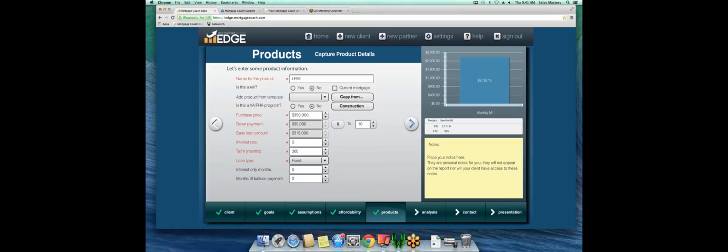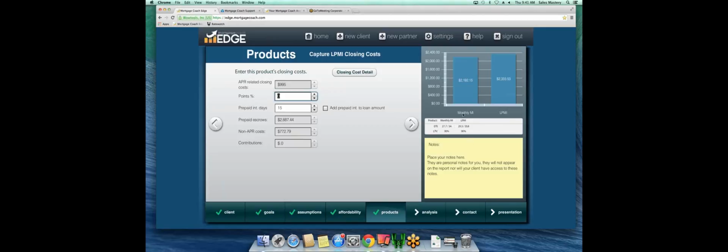Now as we move to the right, you'll see how we're adding the second graph. This is including our payment because we did do a copy and our monthly cost did carry through. So this is how I was explaining how our fees carry over as well. If there was a slight difference in this product and fees, go into your closing cost details. Maybe it's going from FHA to conventional. You want to change that appraisal amount and add a few fees. You could go ahead and do that, and before you're done, always save it as a template so you can use it the next time you have that same product.